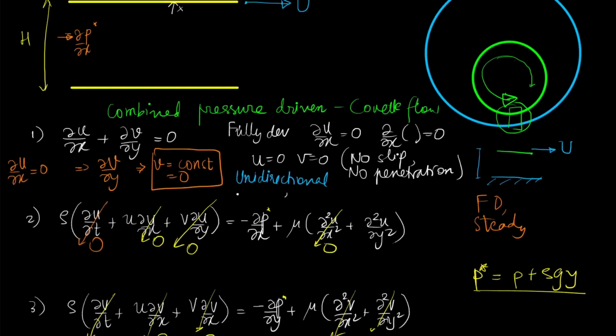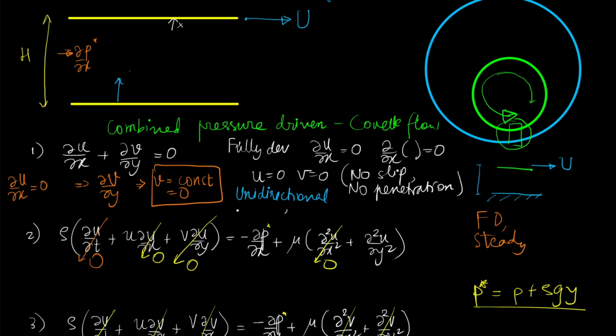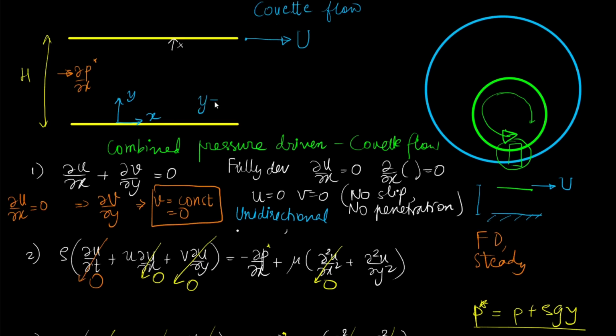So the boundary condition will be, if I choose the coordinate system over here, at y equal to 0, u equal to 0 by no slip, and at y equal to h, u equal to capital U, and this is also by no slip. The no slip boundary condition implies that the relative velocity of the fluid with respect to the boundary has to be 0. So if the relative velocity of the fluid with respect to that particular boundary has to be 0, it means that the absolute velocity of the fluid at the top wall has to be equal to capital U. So this is also a consequence of no slip.